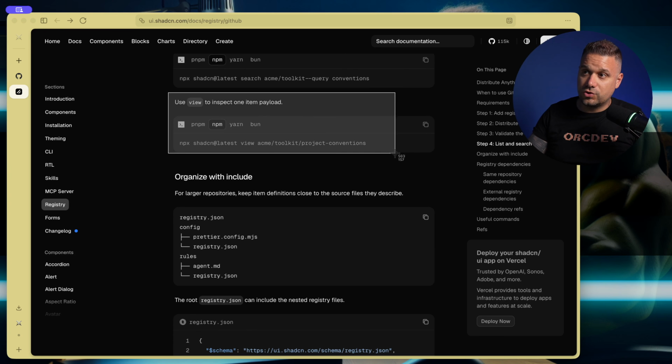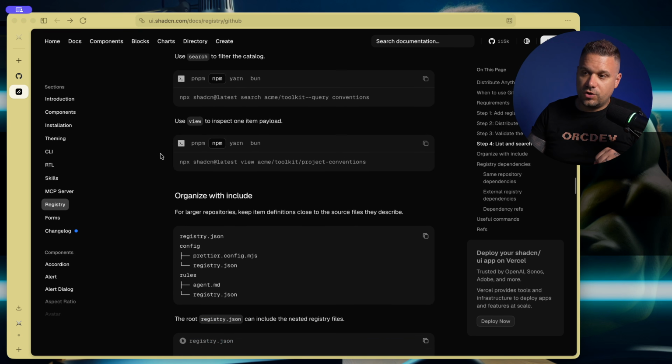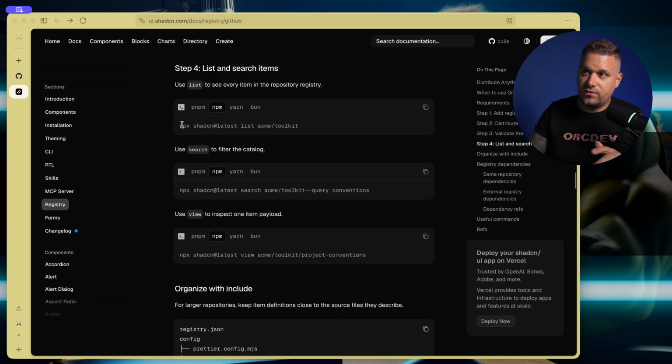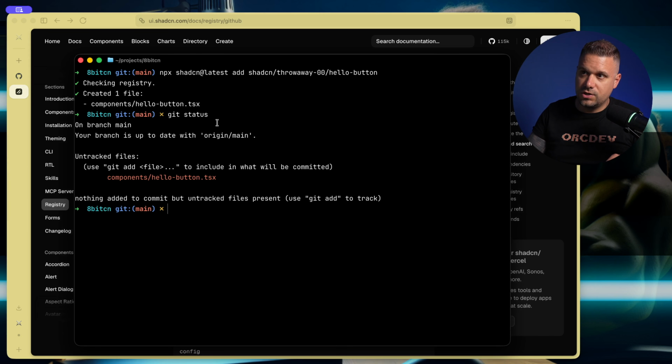And we have also view to inspect the registry item payload, which is really awesome. So we can search through different items here. Let's, for example, search for this Shadcn thing that we had, just to test it out. Here we have npx shadcn latest list, and then we put Shadcn and throwaway00 like this.